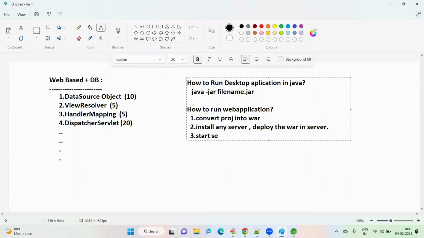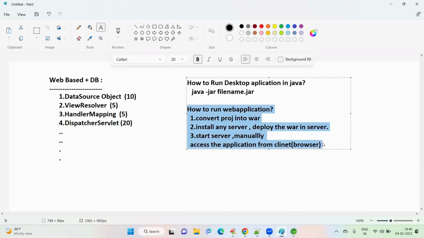Start the server manually, then access the application from a client. Client means, for example, a browser. To run a simple web application in Java, we have to follow all these steps.